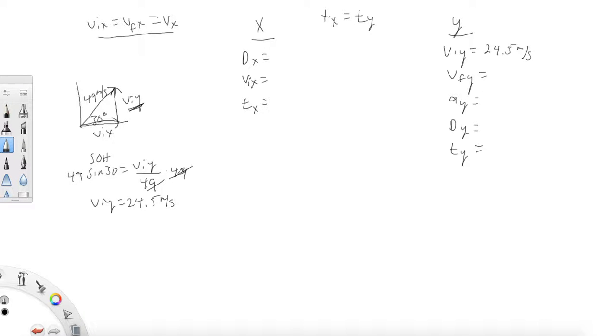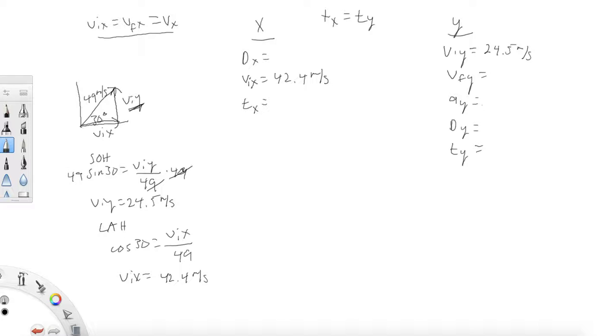Alright, now let's solve for my initial velocity in the x direction. Once again, I'll use trigonometry, but this time I have the adjacent side over the hypotenuse, so that's going to be cosine. I'm going to say cosine of 30 is equal to my initial velocity in the x direction divided by 49. Once again, I'll multiply each side by 49, and after I solve this, I get an initial velocity in the x direction of 42.4 meters per second. Now I can put this number in under my x: 42.4 meters per second. Alright, so now the next thing I'm going to solve for, well, let's see, is there anything that I know here?